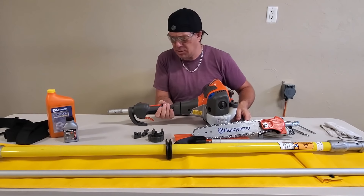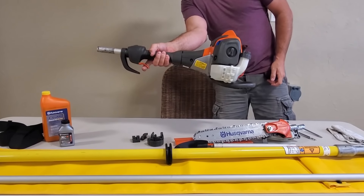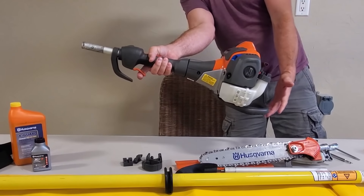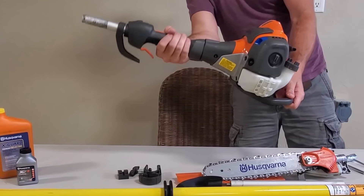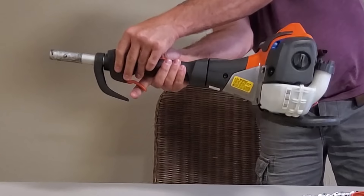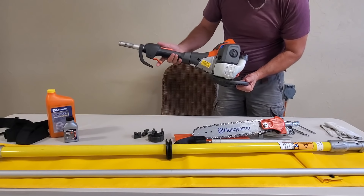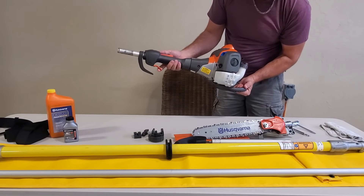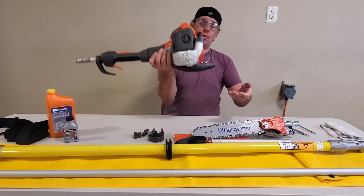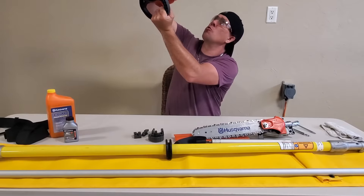One thing that's unique to this chainsaw is the anti-vibration system. You can see it's got some play in it there. You can see in the vibration of the motor the handle is kind of floating around the shaft. There's a rubber bushing inside that handle that helps reduce that vibration. And of course, a trigger lock — you can't press the throttle down unless you press the trigger lock first. There's also an approved tether right here, which I've actually used a few times as a handle when I'm reaching really high up.